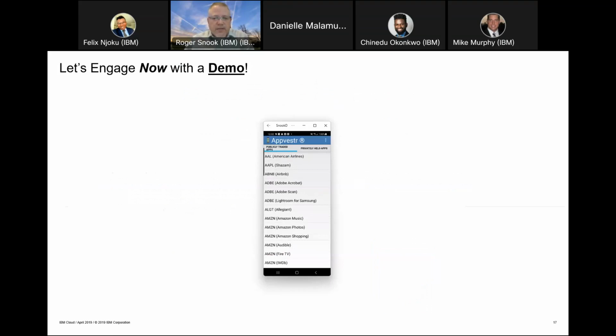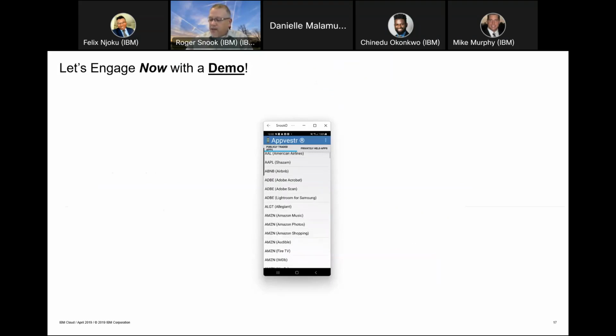So there's maybe some surprises here. I love Shazam, right? It has a nifty way of listening to music and then telling you what that song is in that sort of name that tune approach. Did you know Apple bought Shazam? Same thing with, I'll go down, at the very bottom of the list, IMDb. It's owned by Amazon.